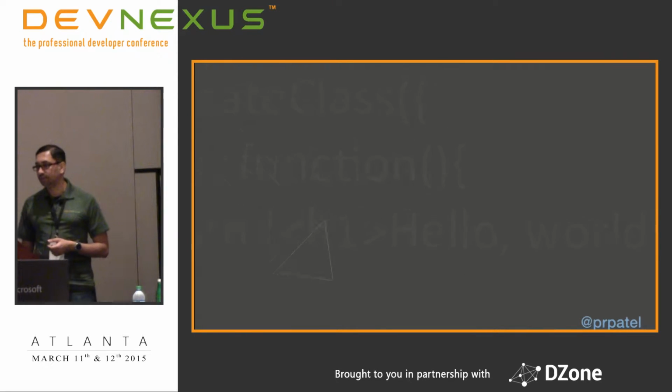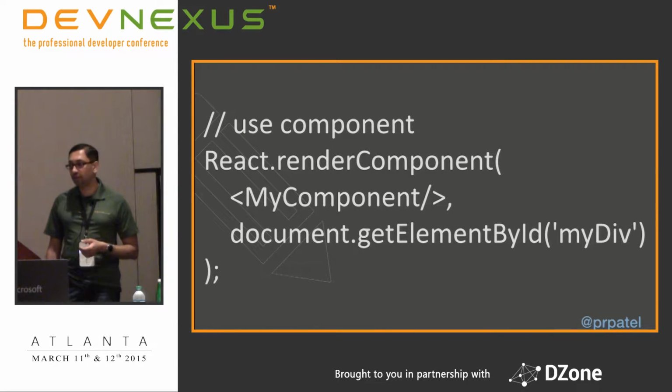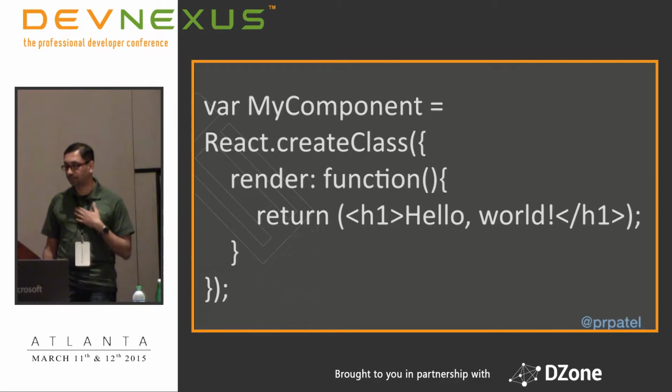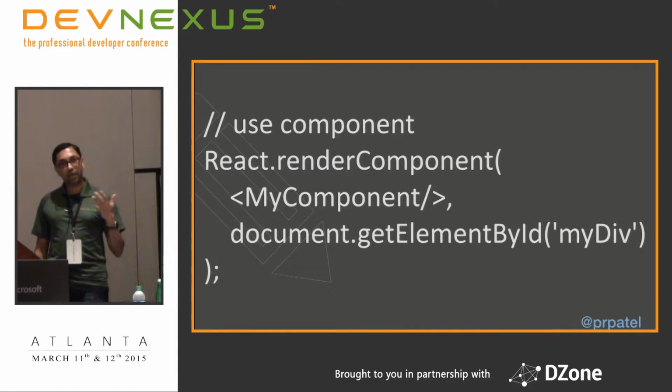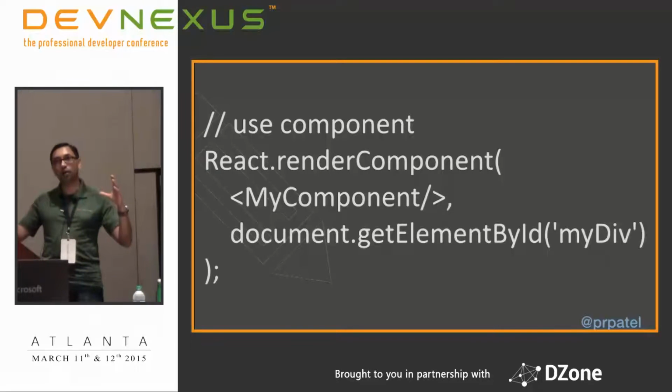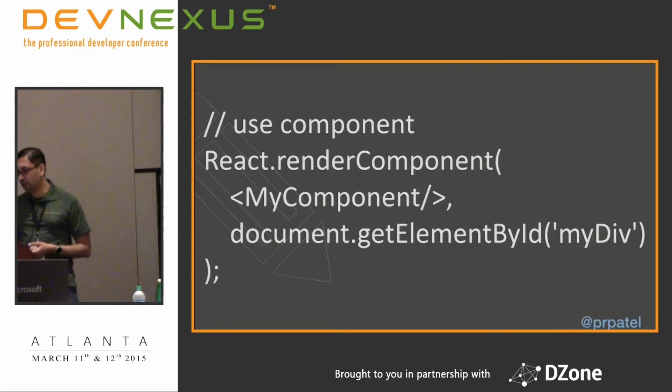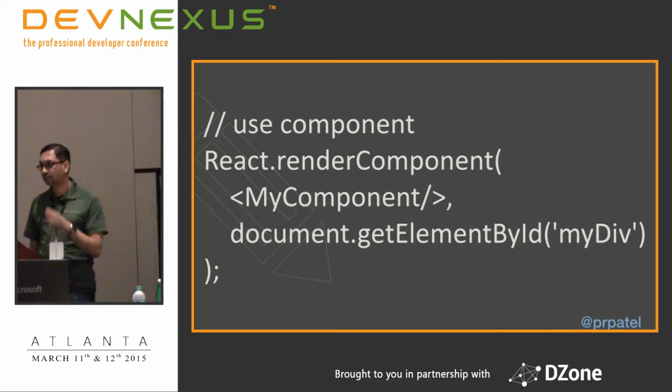Right, so once we have that, we do React render component. Remember from the previous slide, variable my component equals React.create class. And here you can see in the middle, we have open, close tags around the my component, and this is what will essentially get mounted into this specific location in the div. So we've created a component, which in this case is just an H1, right? Nothing too fancy. But we'll get into some more complex examples in a minute.